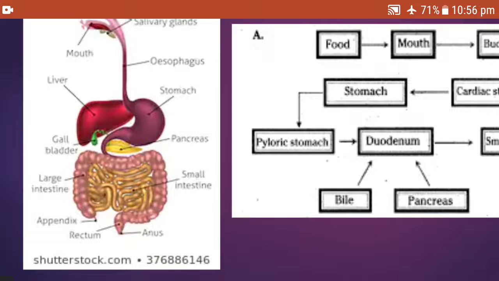The liver produces a juice which is called bile juice. Bile juice is the only digestive juice which contains no enzymes. It helps in the emulsification of fats, that is, the large molecules of fats are broken down into small molecules, which is called emulsification. So remember, if they ask you which digestive juice does not contain an enzyme, you write bile juice. It contains the pigments biliverdin and bilirubin.